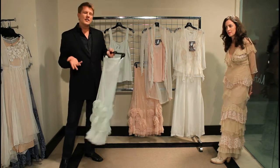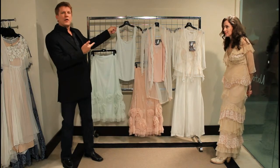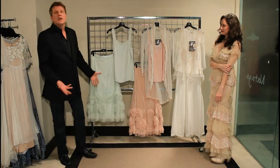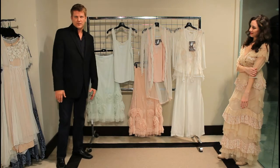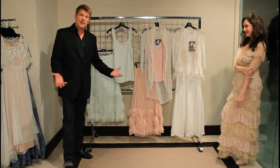Elastic back waist, A-line, covers all sins, it's flowing. Going back into a cami — bra friendly, great detail. Cut wider at the hips, fuller at the bust. But you can take this look, just put a white or gray sweater over it, put a pair of boots with it, put a pair of flip flops. Take other items in your store and really dress it up by putting that romance and femininity of the tie up.